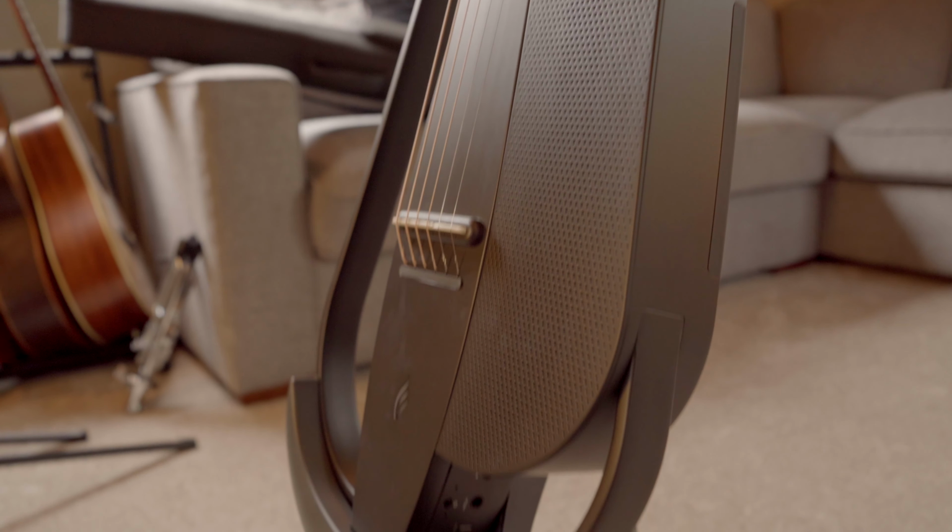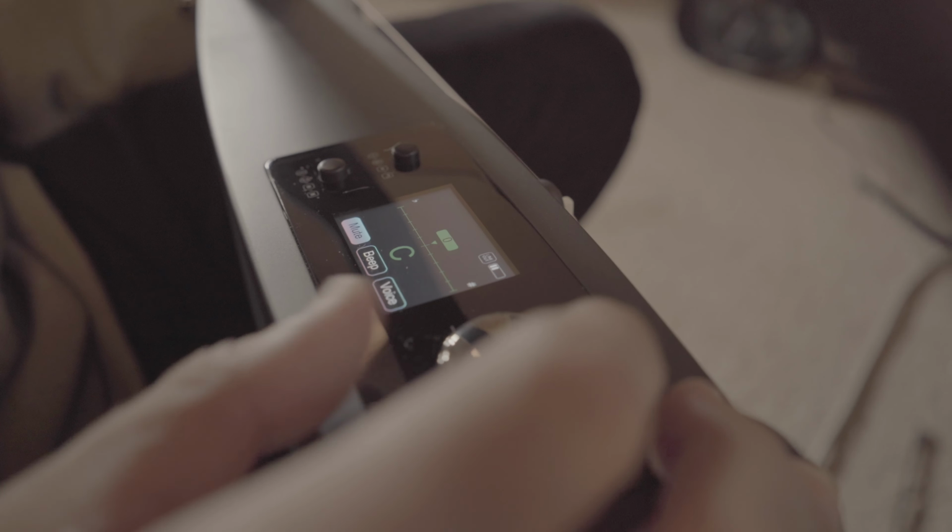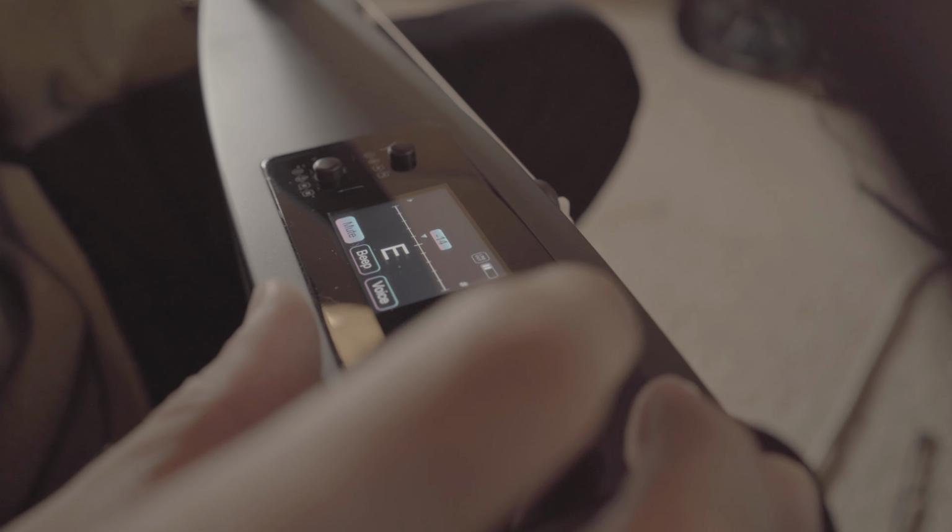So I've had this unusual looking contraption in a box for the last few months, waiting for the opportunity to open it in the new studio. And I have to say I've been really pleasantly surprised with how it sounds. I've tried similar things in the smart guitar world in the past, and usually once the initial excitement of the gimmicks wears off, the actual sound quality and playability is not always there. It's not always something that I'd pick up to actually record a track with.